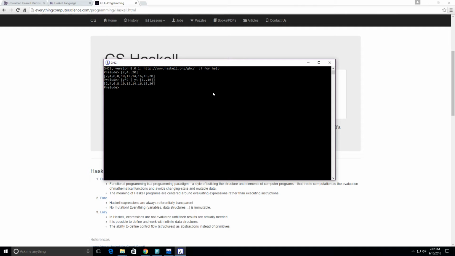But now let's say we just want all the numbers that are greater than or equal to 14. So how would we write that? So I put back the same equation here, but now we can do what's called a condition. I think another word for it is filter, and another word for it is predicate. So let's put a comma here. Let's say where y times 2 is greater than or equal to 14. So that's the condition I have. And so now you see we just get back the list 14, 16, 18, and 20.